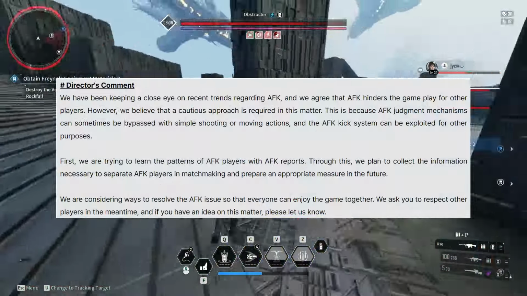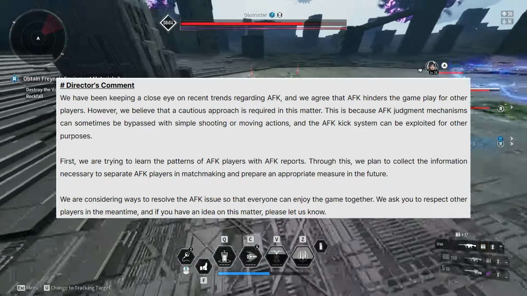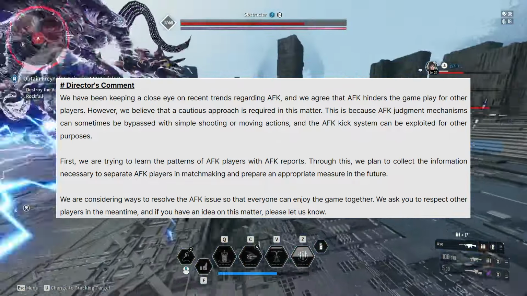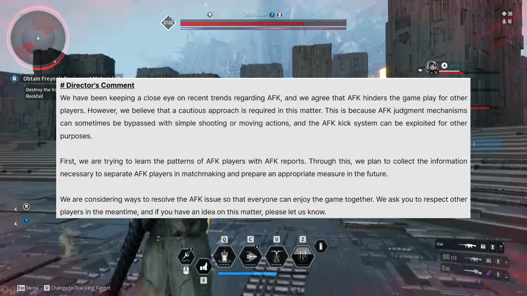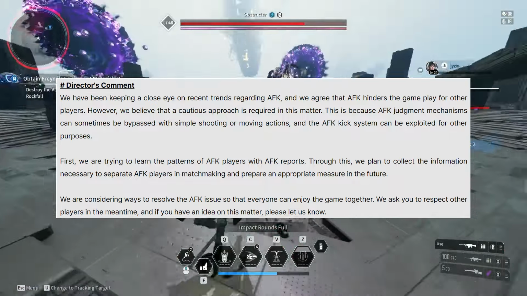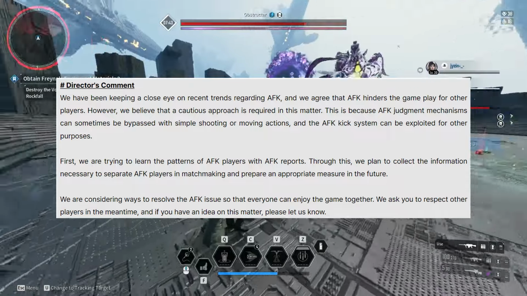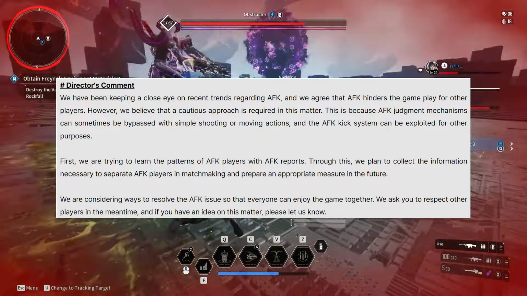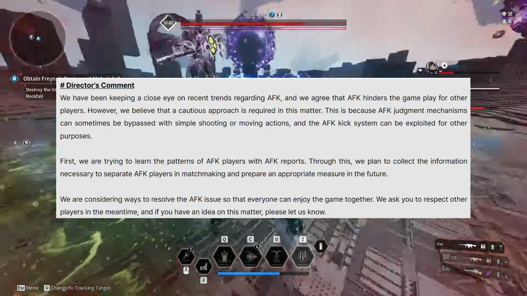We have been keeping a close eye on the recent trend regarding AFK, and we agree that AFK hinders the gameplay for other players. However, we believe that a cautious approach is required in this matter. This is because AFK judgment mechanisms can sometimes be bypassed with simple shooting or moving actions, and the AFK kick system can be exploited for other purposes. First, we are trying to learn the patterns of AFK players with AFK reports. Through this, we plan to collect the information necessary to separate AFK players in matchmaking and prepare an appropriate measure in the future. We are considering ways to resolve the AFK issue so that everyone can enjoy the game together. We ask you to respect other players in the meantime, and if you have an idea on this matter, please let us know.